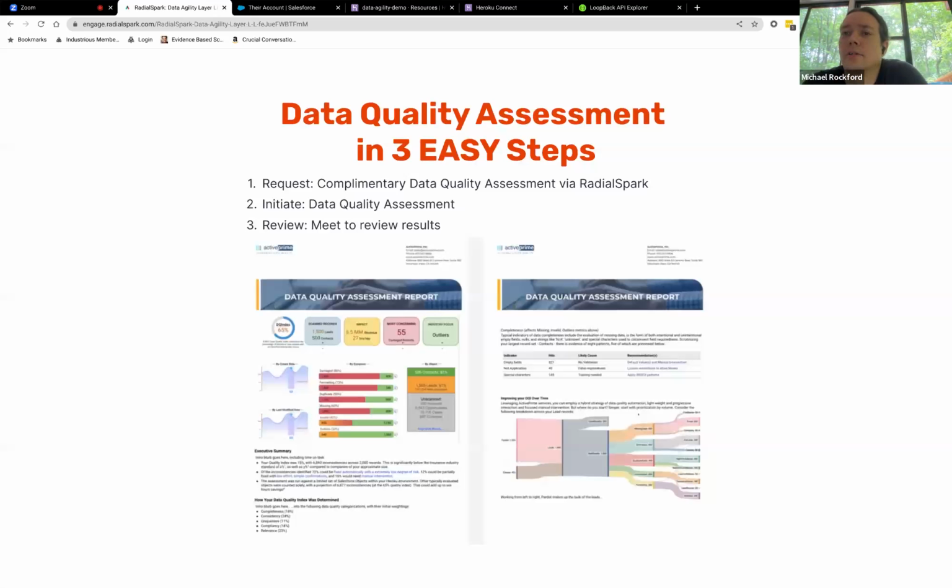We've worked with these guys for a while now, and they're offering in conjunction with us to do these free data quality assessments. One of the biggest hurdles we find on a lot of these projects is that, regardless of all the fun tools we buy and how cool your app looks, the UI/UX, it all comes down to the data. And if the data isn't good, the project is bound to have hiccups, if not outright fail. I'm sure a lot of people on this call have had some horror stories about that.